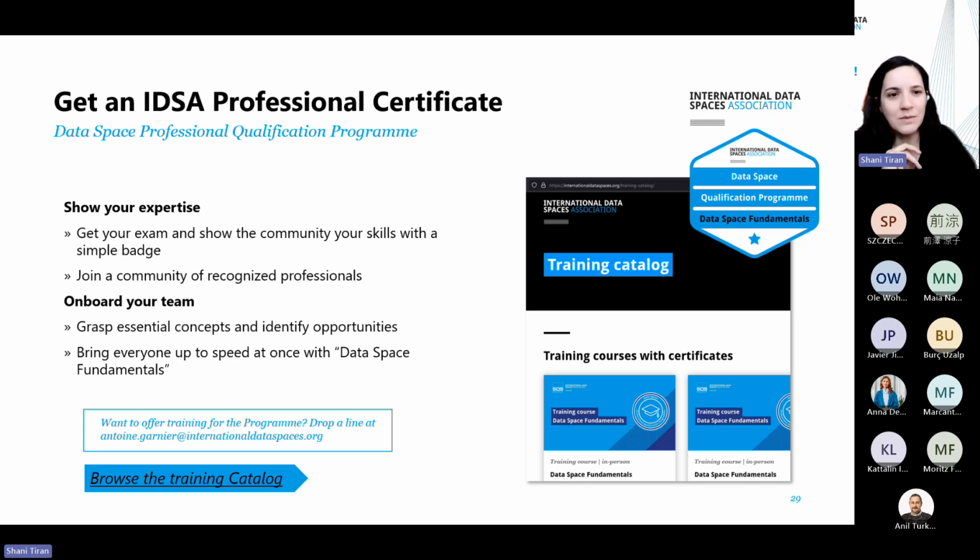You can find there today trainings regarding data space fundamentals. And we also expect to see two more courses: one more technical, and one for a business consultant approach. All of that will be in the training catalog, but it's another really good place where you can get up to speed really quickly regarding data spaces. This is also a place to mention that if you are an organization that provides training, and this can be of interest to you, to work with us on creating your training program that is aligned with our syllabus, that is also a possibility, and you can reach out to us and we can see what we can work together.